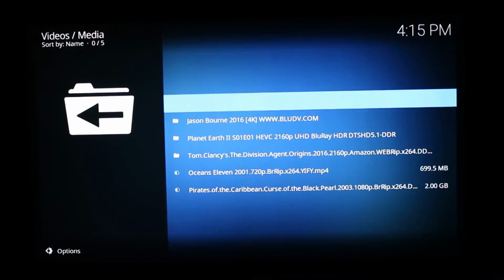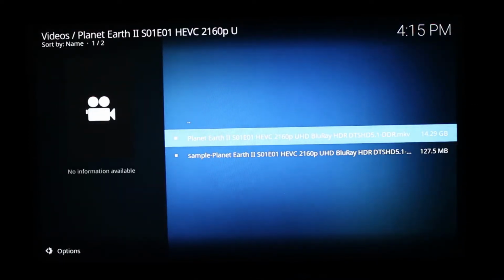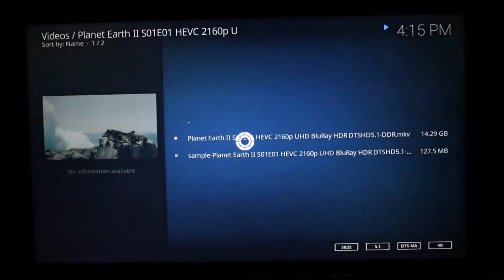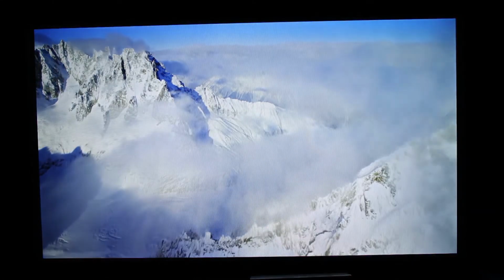I will go on to the next 4K video only because not everybody will have the issue or will be required to change the language. This is also Kodi 18, so it is the latest version and it is still a nightly, so there might be bugs. This might be one of those bugs. This video is 1 hour and is around 14.3 gigs in total size.